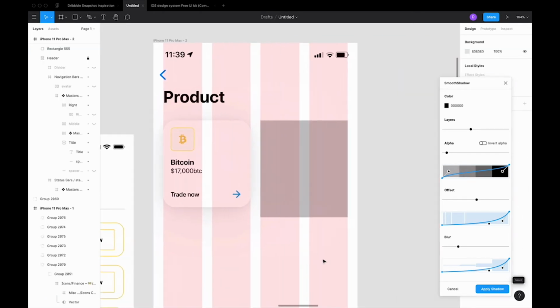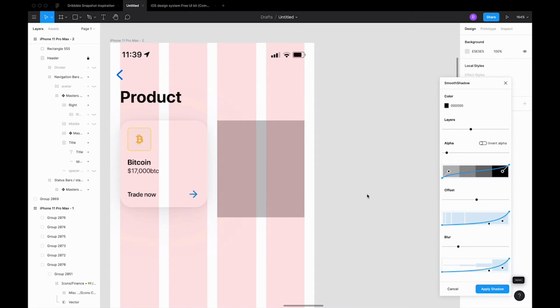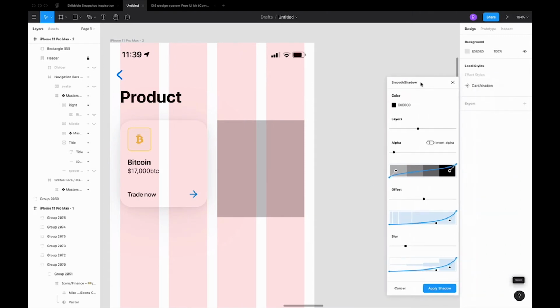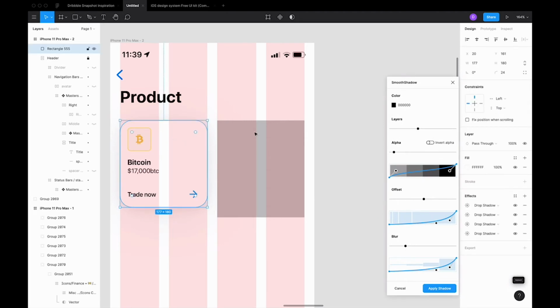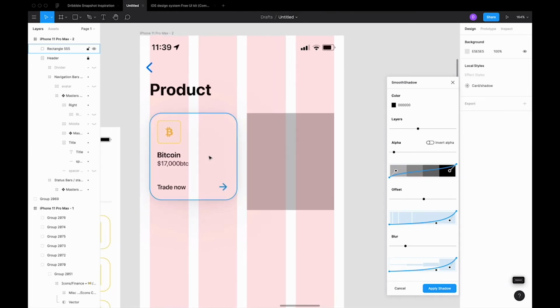Based on the trend, I've seen that a lot of cards have this kind of glossy feel. If you are trying to achieve something like that, it's very straightforward. All you need is to click on the card and just set the opacity, say 90%. Awesome. Now that you have 90%, you've got that glossy feel already.